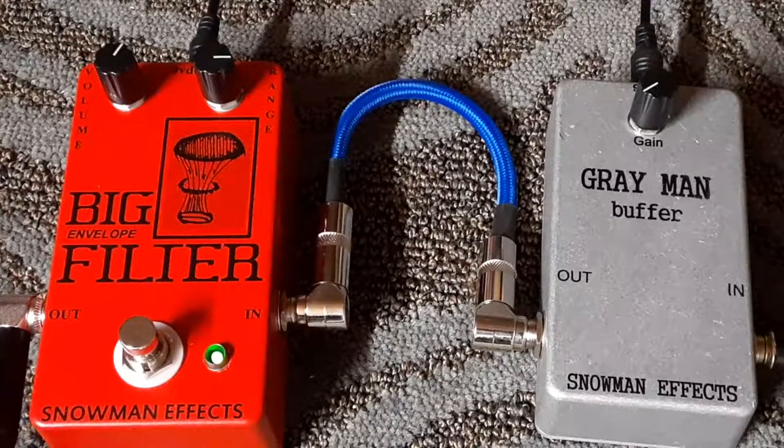And different pickups react differently to it. That's both pickups. I have two humbuckers. This is the bridge pickup.